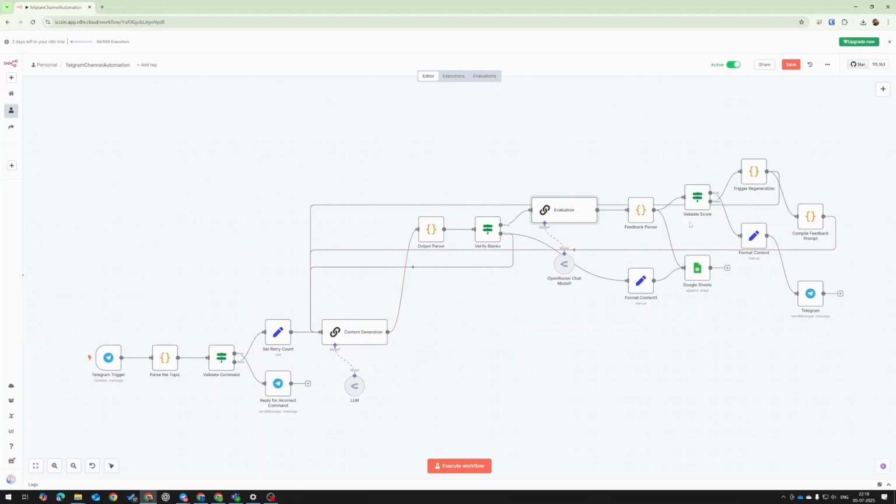So if the score is validated and it passes the threshold, that is when the content would be formatted and sent to the Telegram channel as an output. But in between, in order to not lose the number of prompts that are generated and how the AI is performing, I have also created a Google Sheet. Essentially, as soon as the second AI, the LLM chain, gives its evaluation report, I'm feeding that as well to a Google Sheet. I'll just simply show you the Google Sheet here real quick.